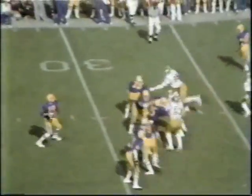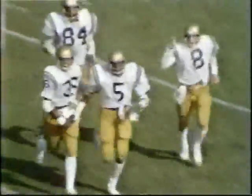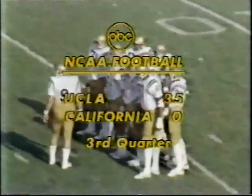Almost ran into the clock problem again. Going deep for Smith. Intercepted by Kenny Easley. The eighth turnover for California. The sixth interception. And the fifth off Campbell. Now, California has possessed the ball 15 times. You can see it's a fly route, but Easley is just too good. Watch him turn and make the play. And all 15 possessions have ended in mistake, penalty, or interception.